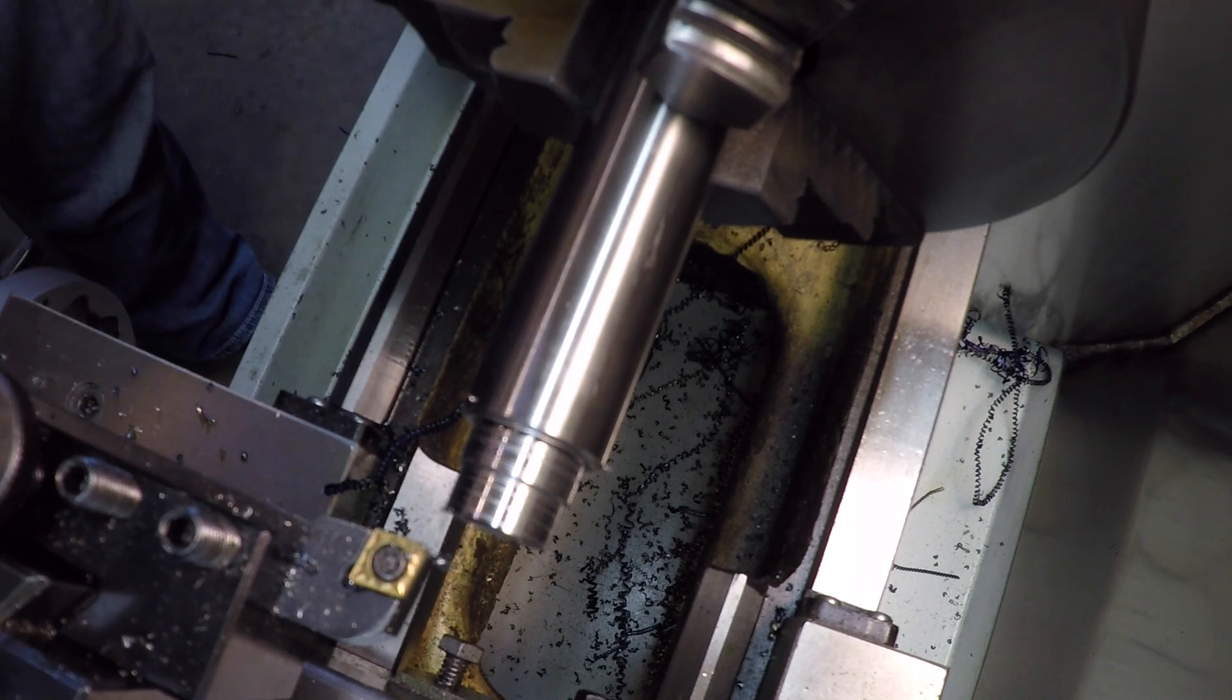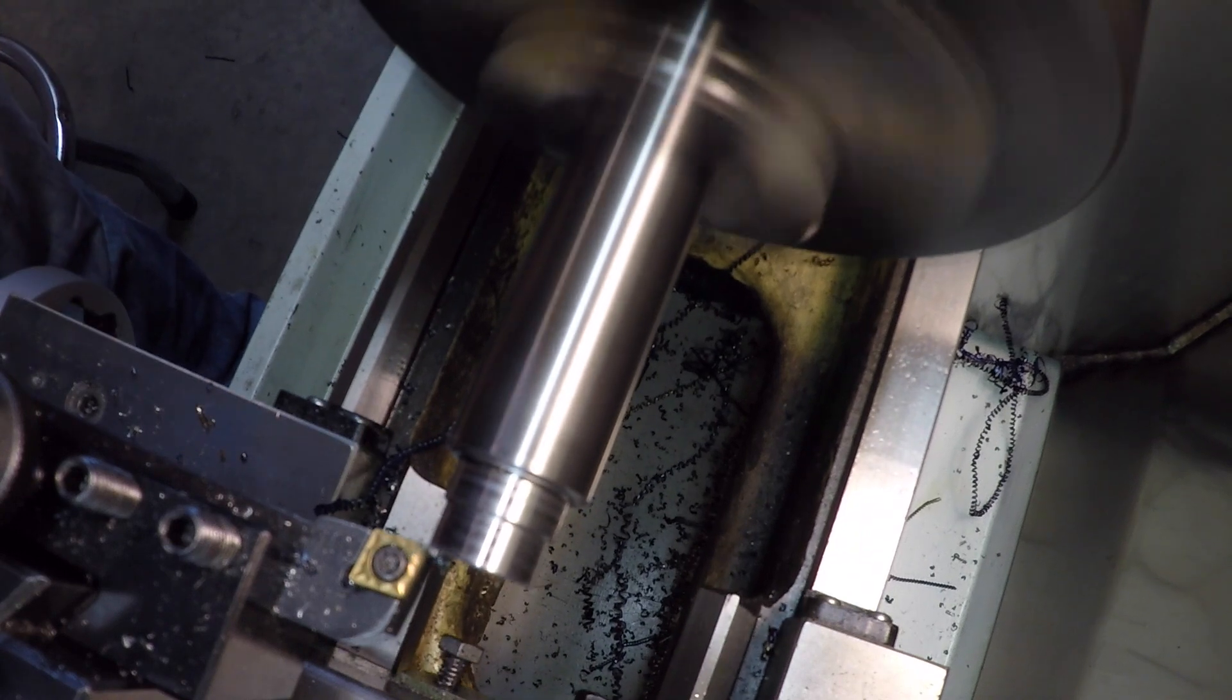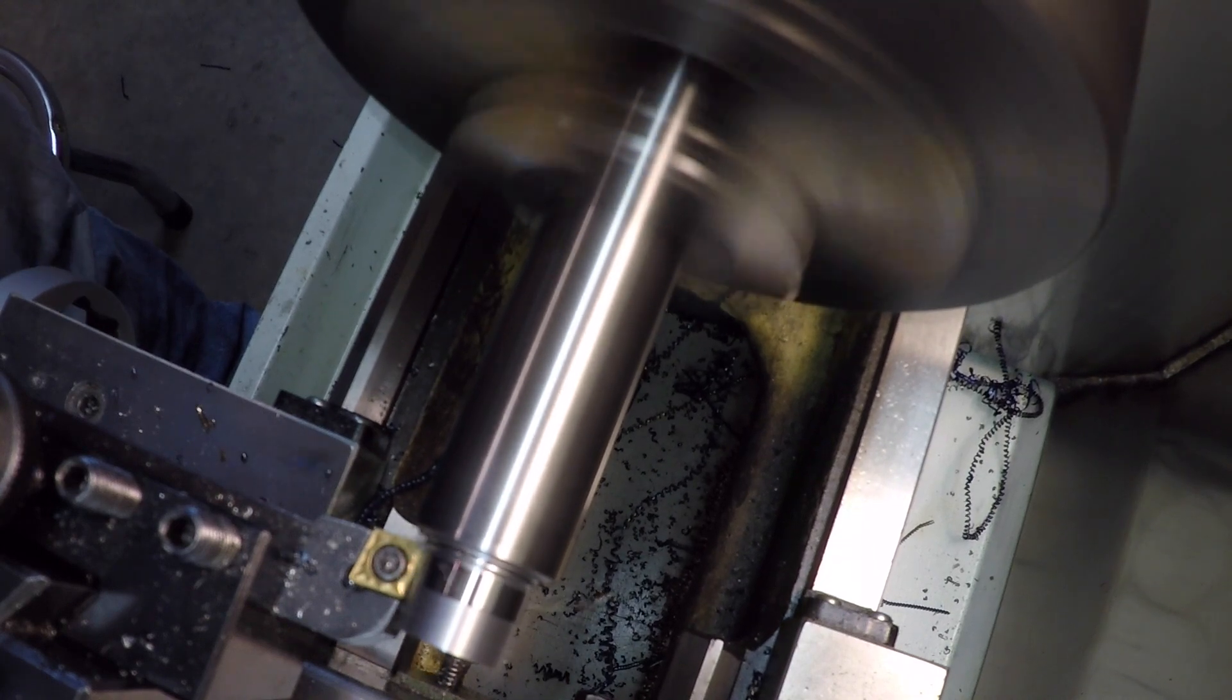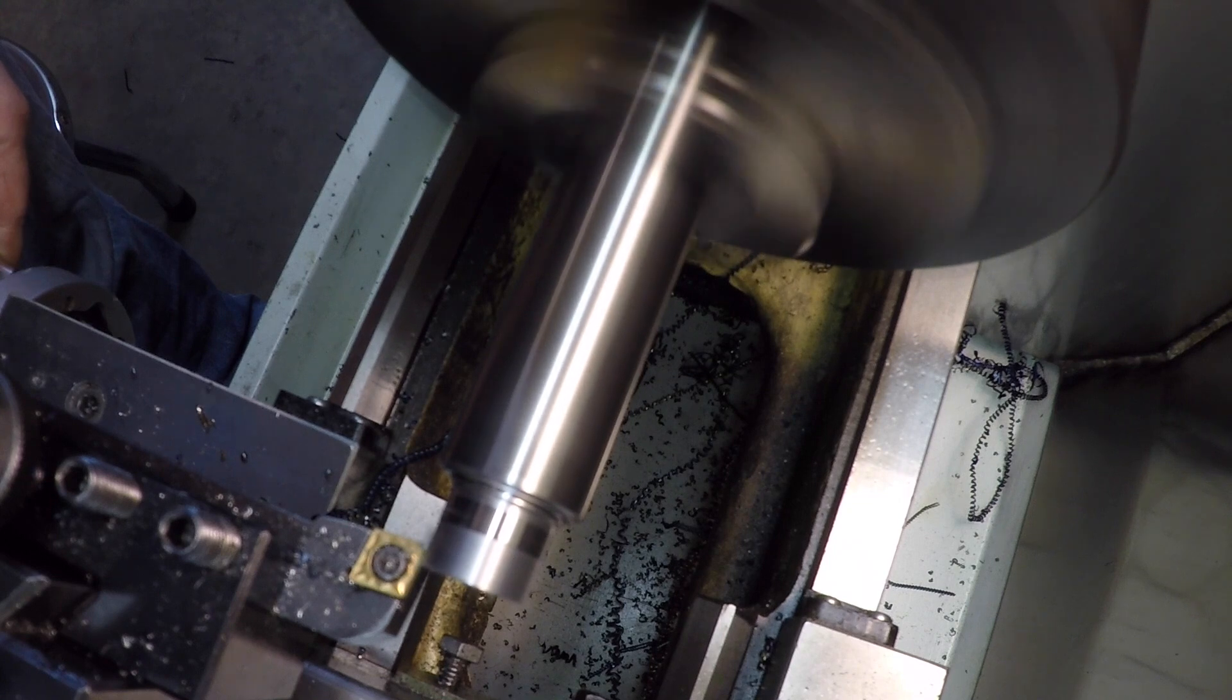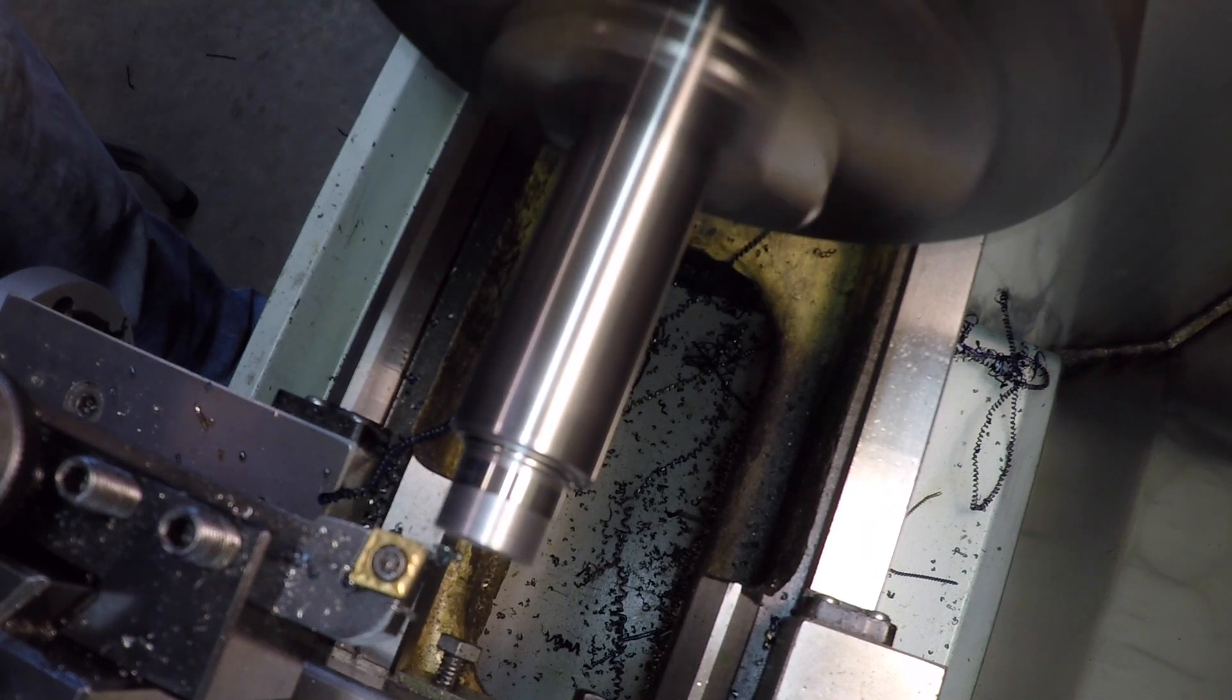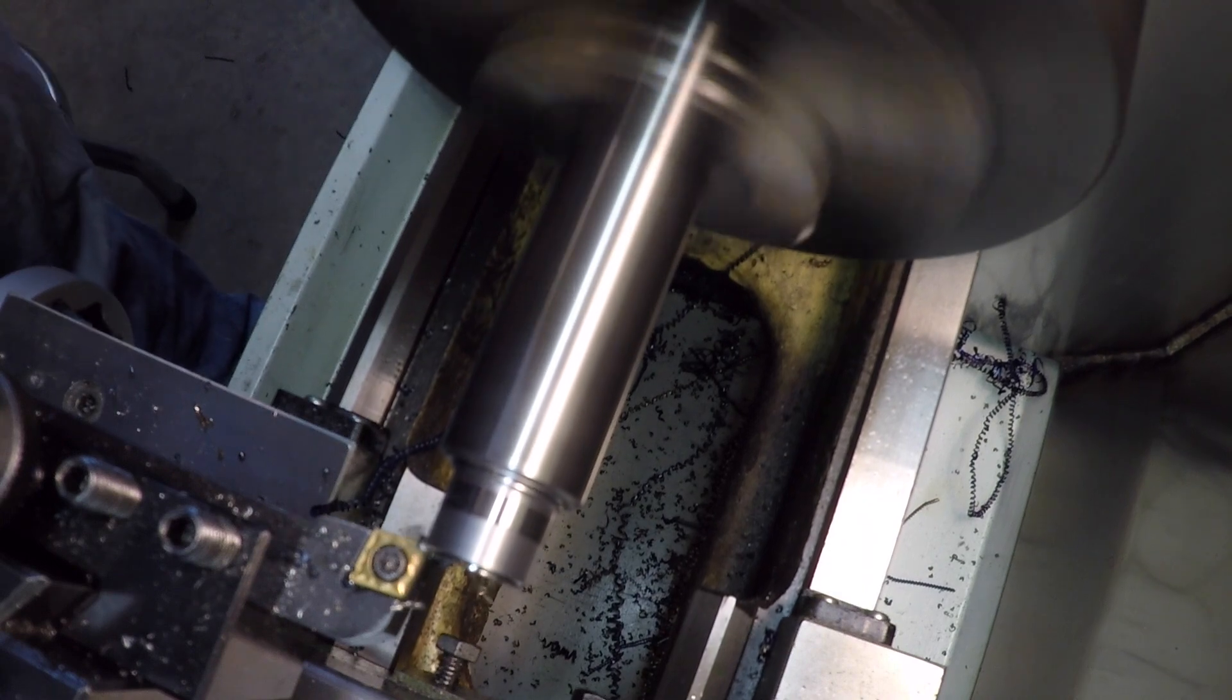This is a piece of 4140. It can be kind of stringy. If you see it's the exact same depth of cut, it's just the second time I up the feed rate, and it breaks the chip properly. I'm not going to go into it in depth, because I'm not that great at it myself. But it definitely is worth learning about, and try not to do dangerous things like that, because it will catch you out very quickly.